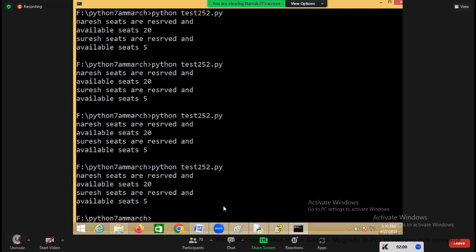The thread scheduler. So somewhere you'll get some logical error. You have to test it by executing a number of times. So we'll execute.